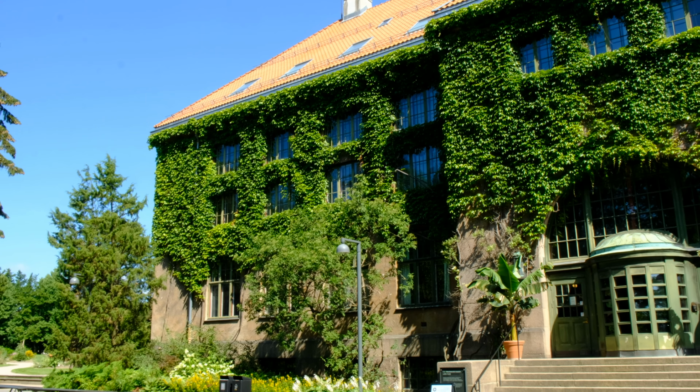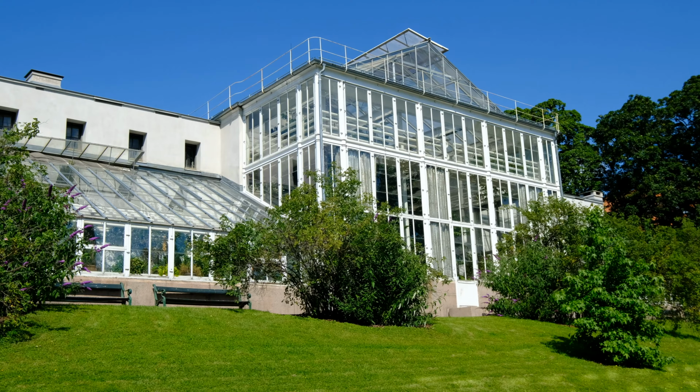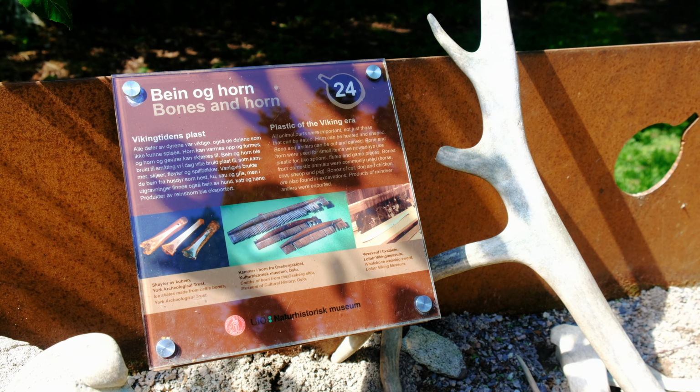One of the best things to do in Oslo on a lazy summer's afternoon is to come to the Botanical Gardens. There are a total of 6 unique gardens here, but my favourite is the Viking garden. Here you can learn about the Viking life. It includes rocks, plants and different animals that were used during the Viking age, and it's all contained within a 33-metre long Viking ship.